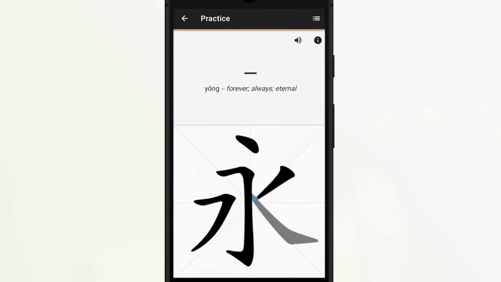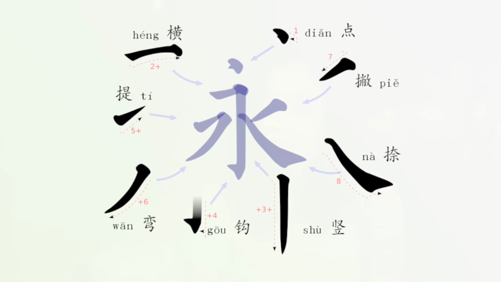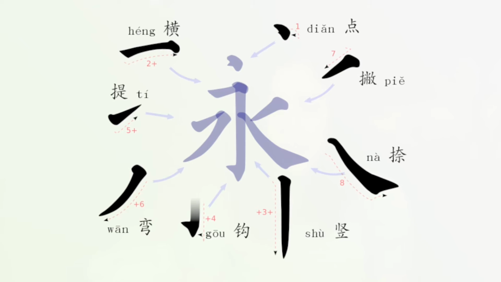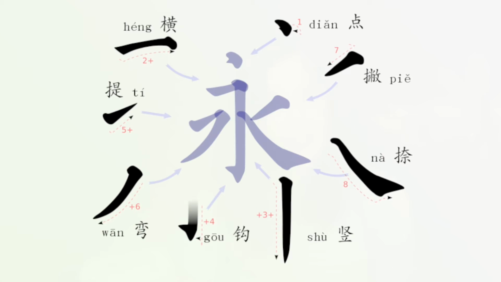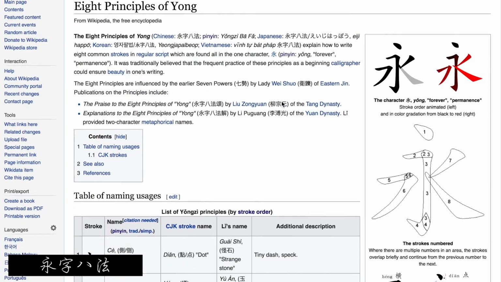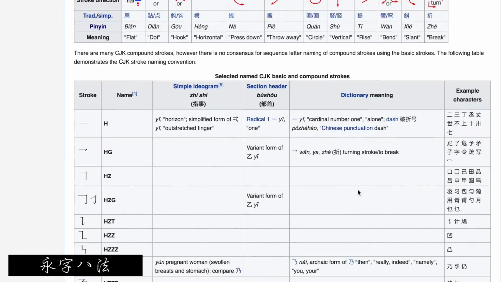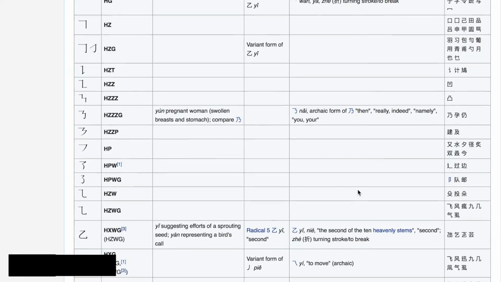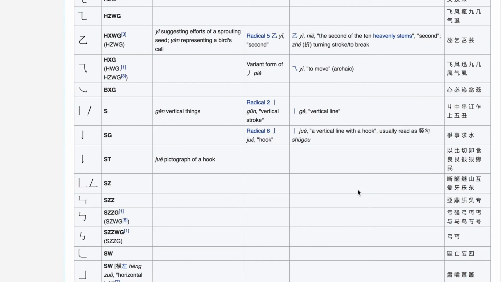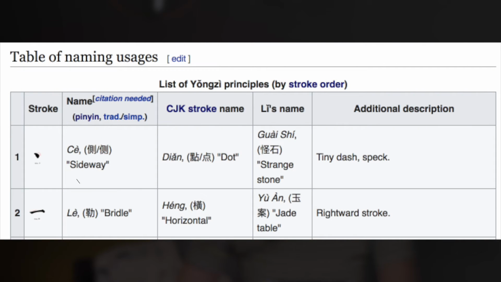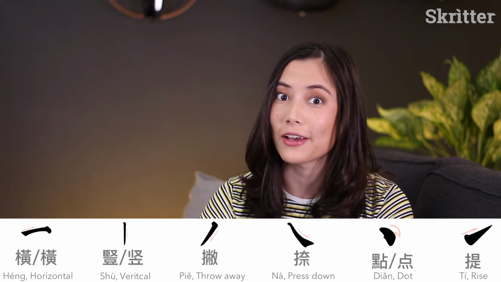Calligraphers love to practice their handwriting with this character as it combines nearly all the different types of strokes in one simple character. If you're into calligraphy, 永字八法 is well worth checking out. The list of stroke names can be quite extensive and specific. Depending on the school of thought, one particular stroke may even have multiple names. But for general everyday usage, learning these 6 stroke names will really pay off.